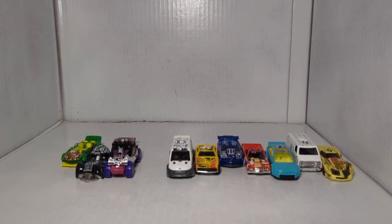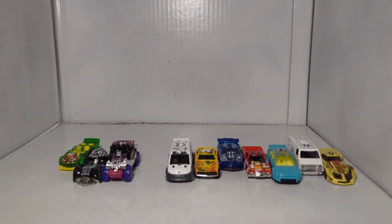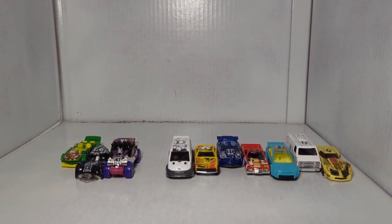Alrighty, everybody, there you go. That is all of the cars right there. Pretty sweet from left to right and out of order from what we did it in. We have Track Manga, Cloak and Dagger, Baja Bone Shaker, the Ford Transit Connect, the COPO Camaro, the normal Camaro, the custom Camaro, I guess you could say, the Ford Ranchero, the Ford Focus, the 70s van, and the Greenwood Corvette. Now, I have these set up the way I do for a very specific reason that you are about to see right now.